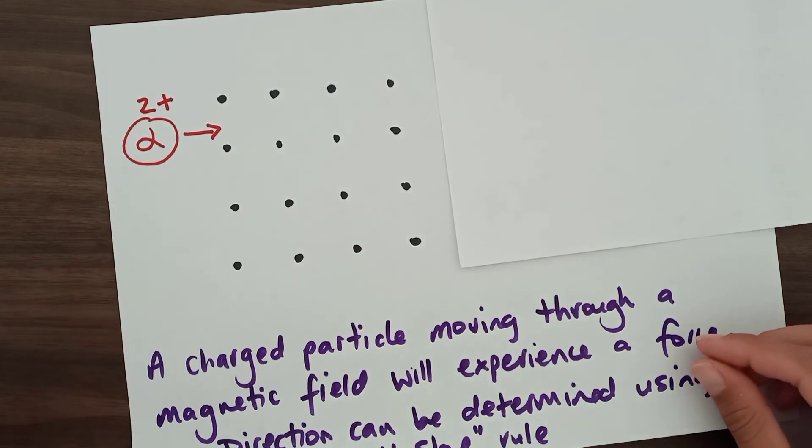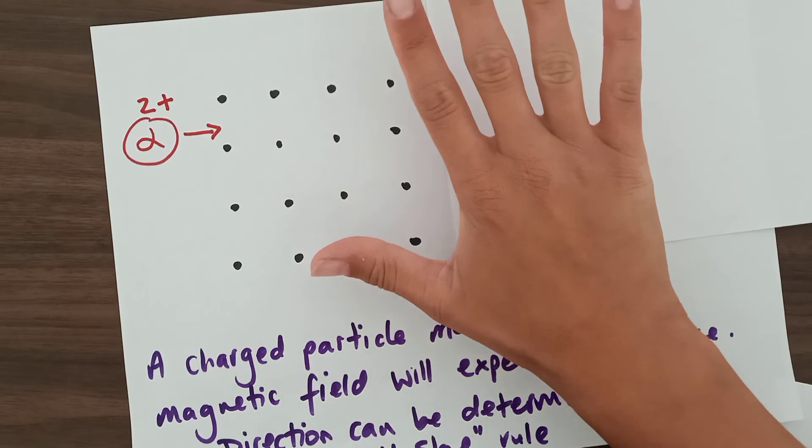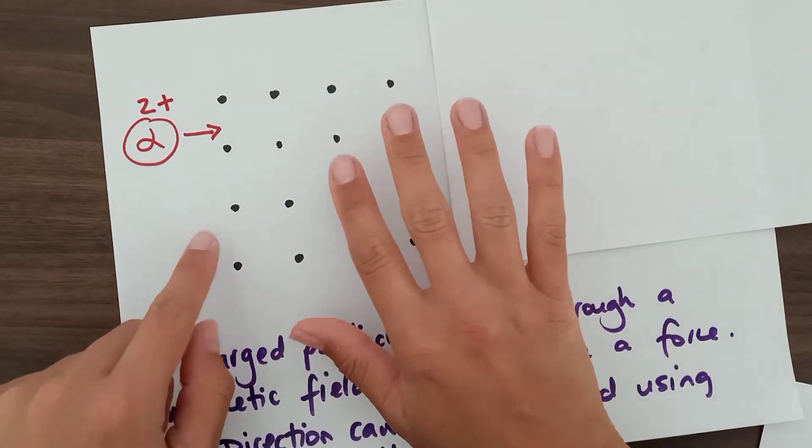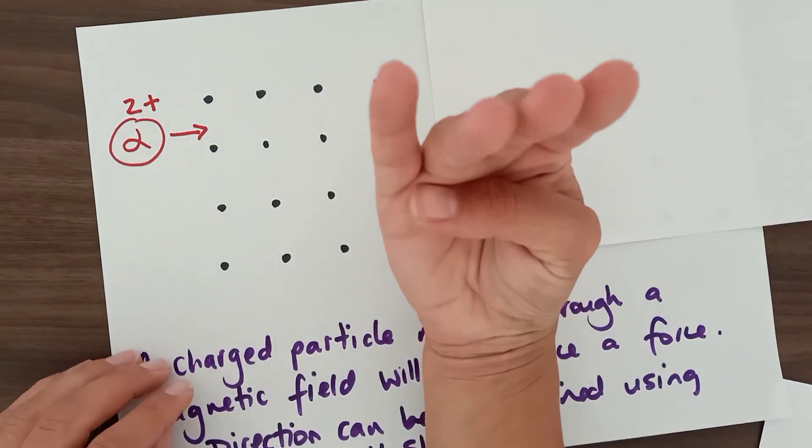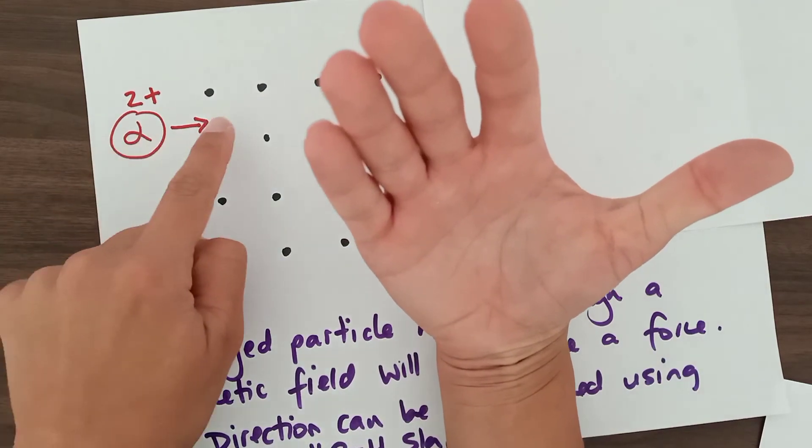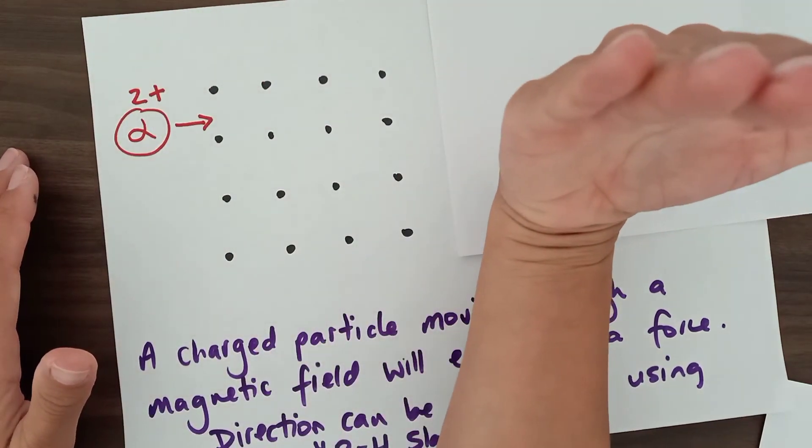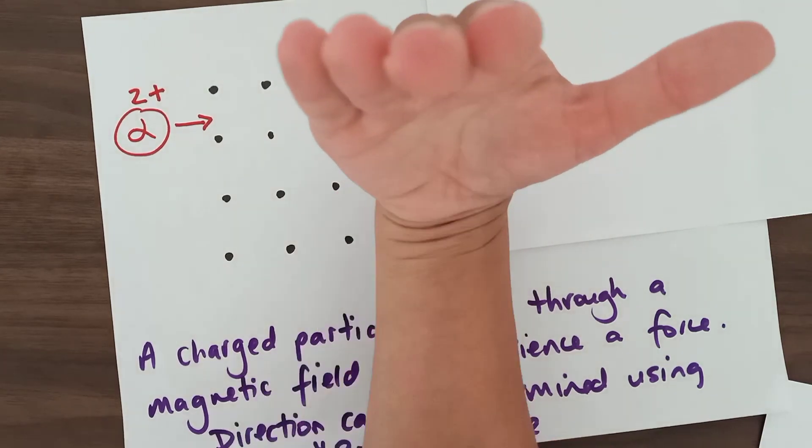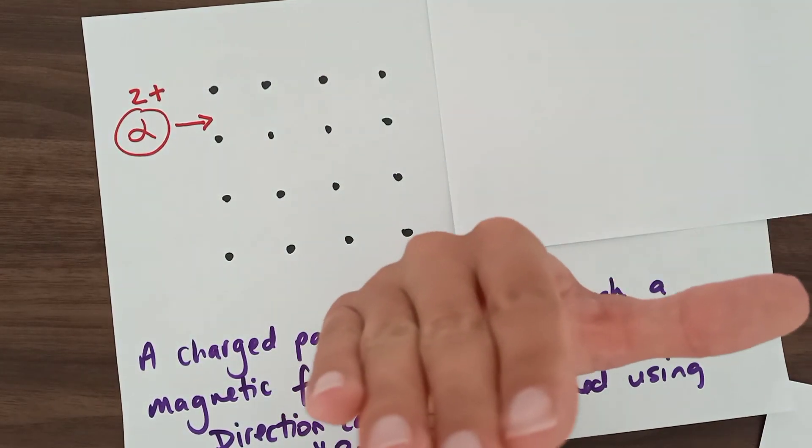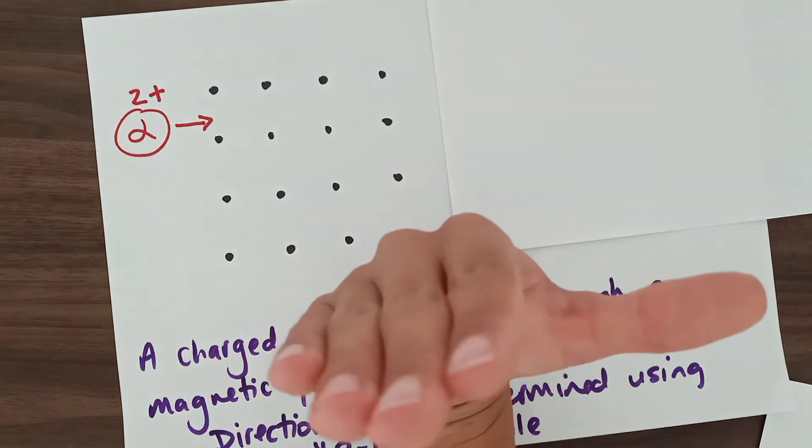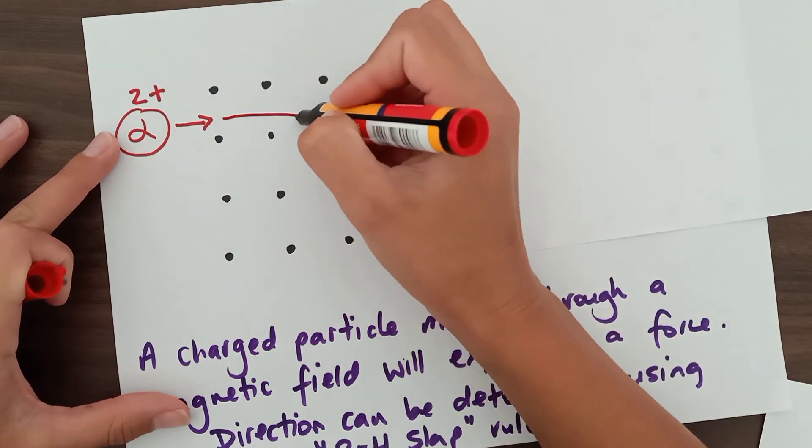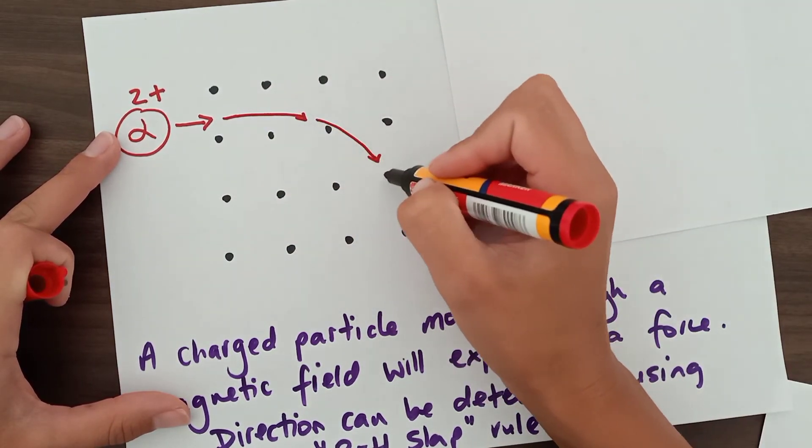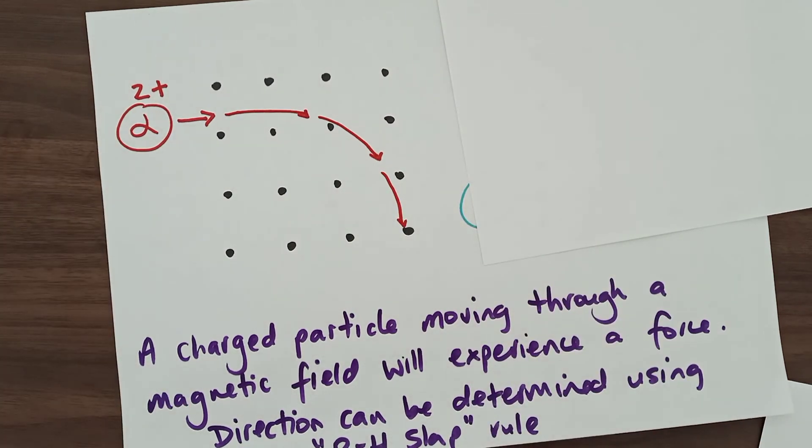So to determine what way that would go, you don't necessarily have to do this for atomic and nuclear, but it's good if you want to learn how to do it. You use your right hand and your fingers represent the magnetic field from north to south. Just like those arrows. So you'd point your fingers up at you. Your thumb would move in the direction of a positively charged particle. So it would move sideways. And where your palm is, that's where that force, what way the force is going to push on that particle. So you can see that the force is going to push this particle down the page. And so you could draw a bit of a diagram to show how this particle might be affected if it were to move through this magnetic field.